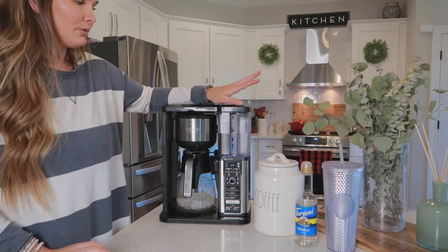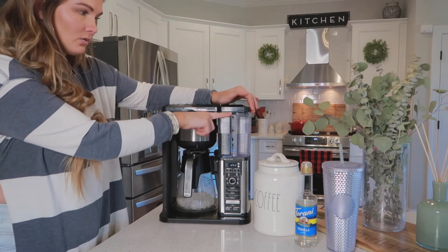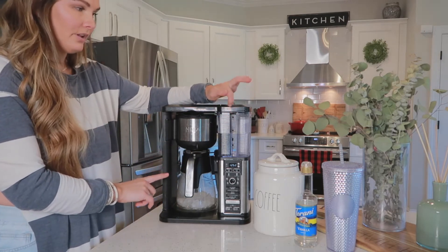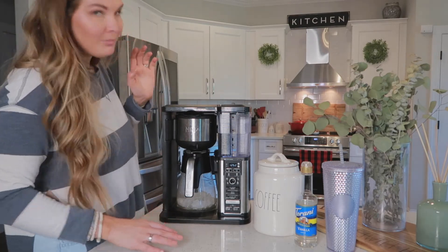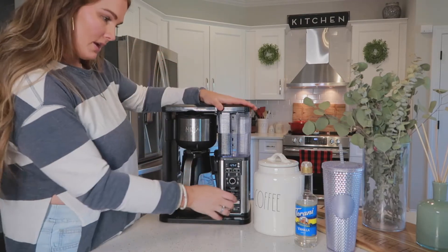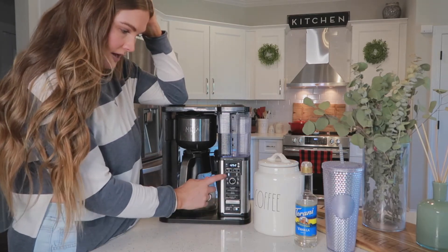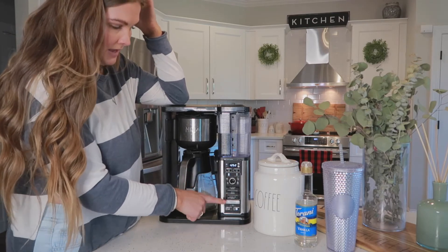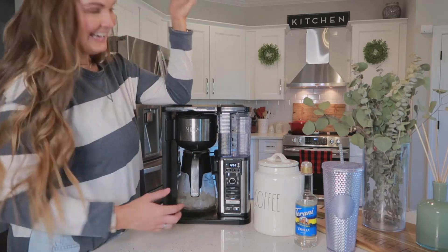You want to make sure your water tank is pretty full. For this video since I'm only making a small serving I don't really need it all the way to full max, but if you were making a full carafe of hot coffee you would definitely want this all the way up — otherwise you're not going to get a full pot. So first I'm going to turn on the coffee bar and switch that over to travel, which is the size I'm making — just spin your dial over to travel. And since I'm doing over ice coffee, I'm going to hit the button that says over ice.